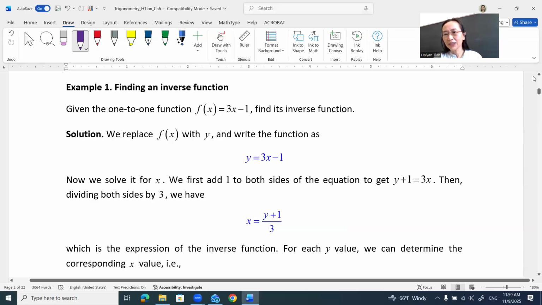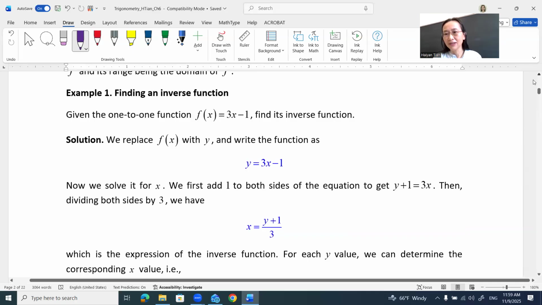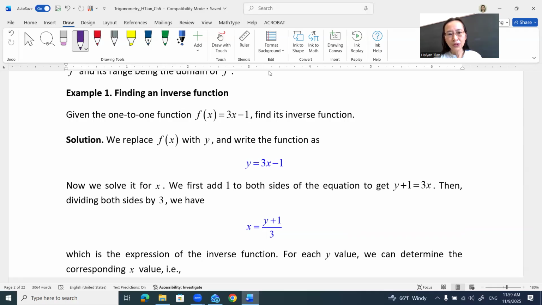So this sufficient condition means if it satisfies this condition, then it will be one-to-one. So in that case, we look at this line. It is an increasing line, right? It is definitely a one-to-one because different x will correspond to different y. Also meaning, larger the x, the larger the y value. So it's with a positive slope. Okay, so it is definitely a one-to-one, so we can find its inverse. Let's go ahead, find its inverse.